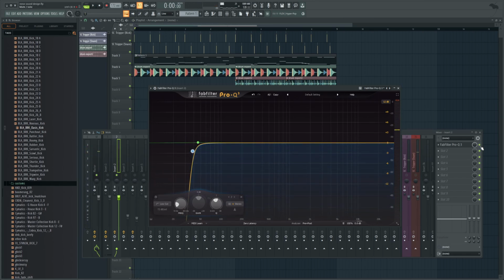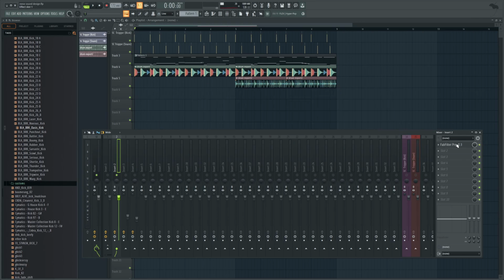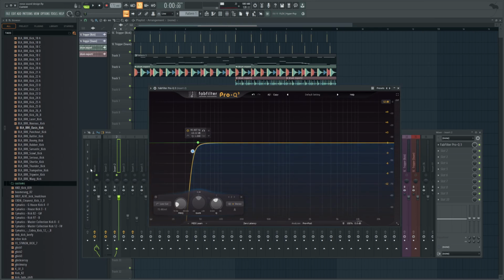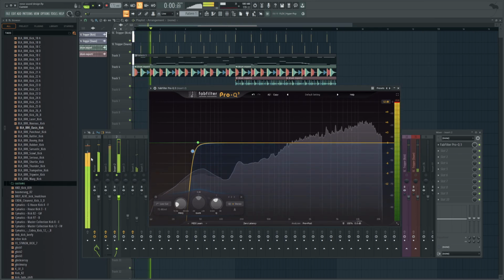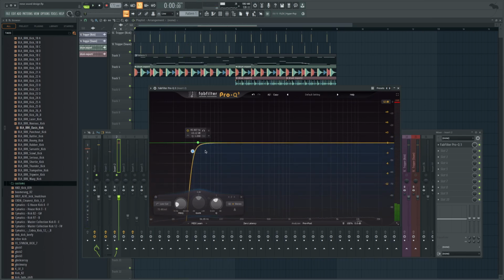I'm going to turn that off, and I want you to pay attention to the level of this if we look at it over here. You see it's limited from just that export, and it's right at 0. Everything is good. What happens though, when we turn on this EQ with this very steep low cut? Look at that level again. Now, does it sound any different? No, I don't think so.